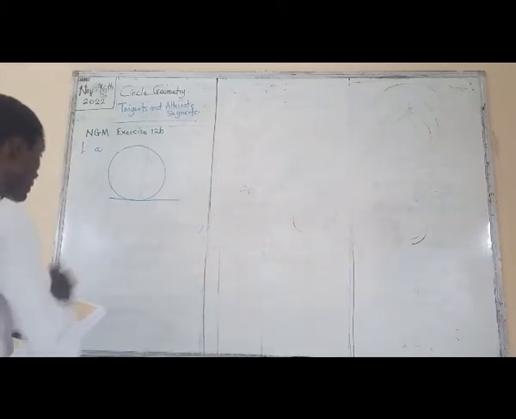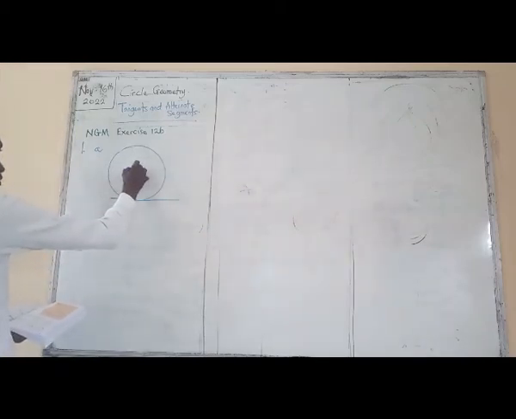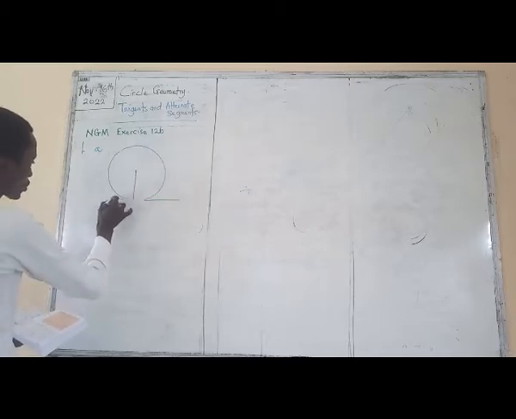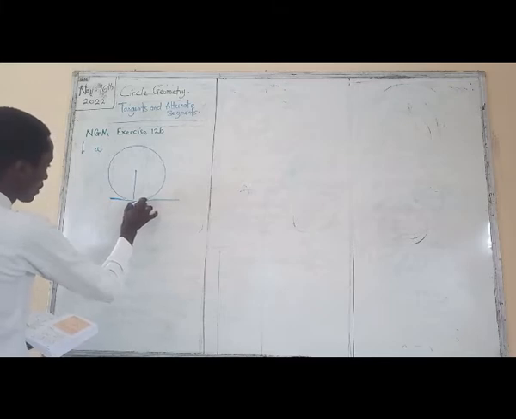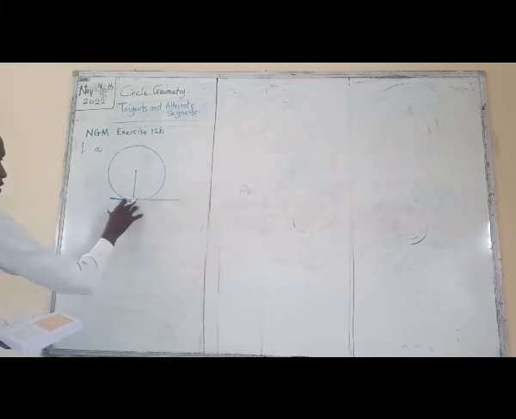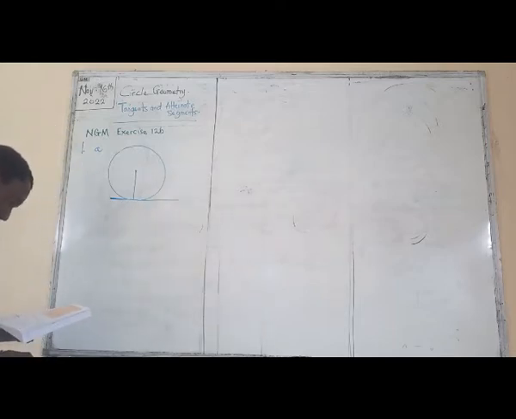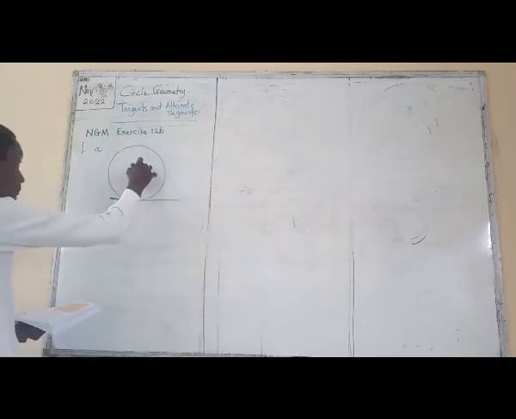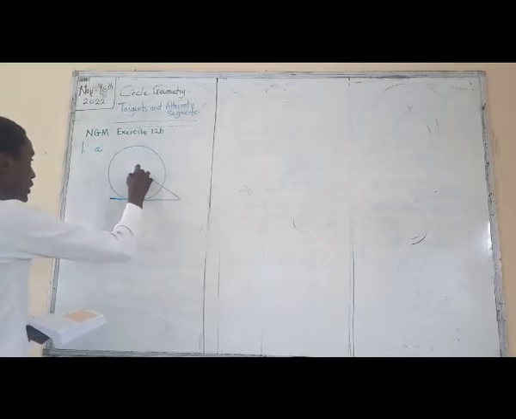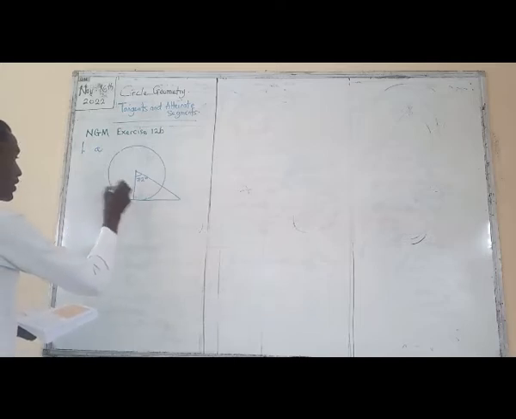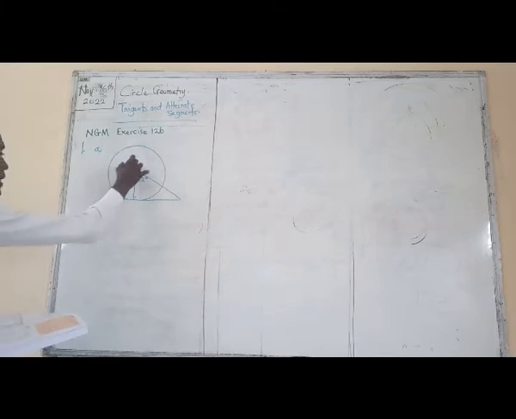Let's see if we can have that diagram drawn. This is a center point. This ought to just touch. Ought to just touch. This is 72. This is 72 degrees. And we're not told what this angle should be. And we're told that the center O is given to us.